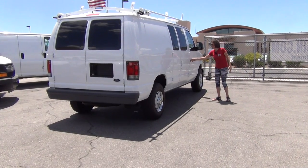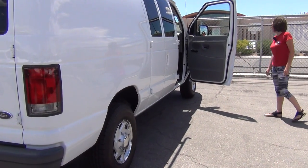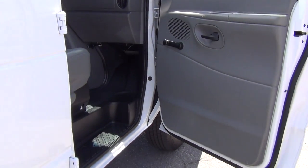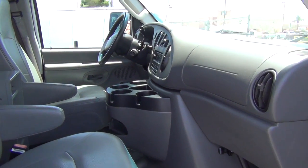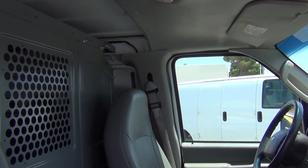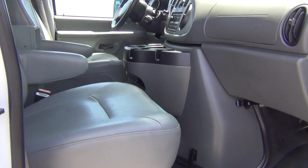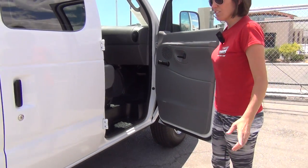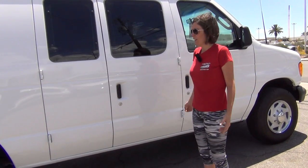Everything from how the doors open and close is reminiscent of a new vehicle. As the camera pans around inside the cockpit area, you're going to notice this van has no tears, no cracks in the dash, no tears in the headliner — it smells like it just came off the factory assembly line. The seats are plump and plush on the edges, and you can tell that whoever had this vehicle had extraordinarily high operating standards. That's why some vehicles make it to half a million or a million miles, and some don't even make it to 100,000 — it's because of maintenance.